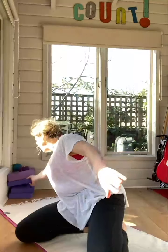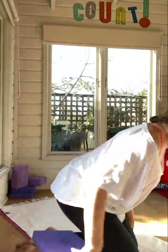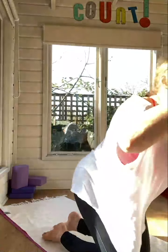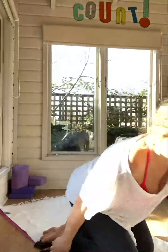Now some of you might not find this too comfortable, so you can choose the option, if you have a block or a cushion, to put it between your thighs. Also, some of you might find it a bit uncomfortable on the ankles, so you might want to roll a jumper up or a cushion and just balance it under the ankles, just to relieve any tension there. But if it really is too much for you, just sit cross-legged.